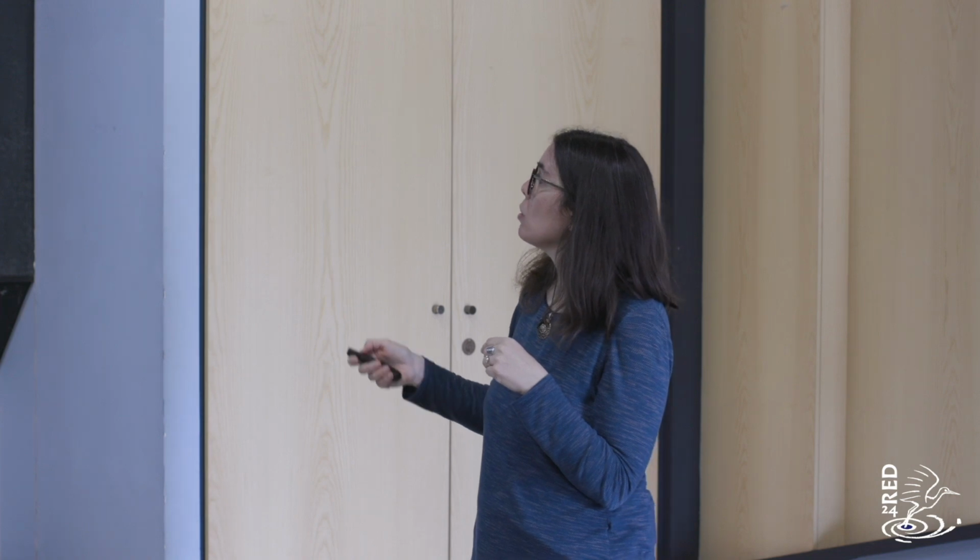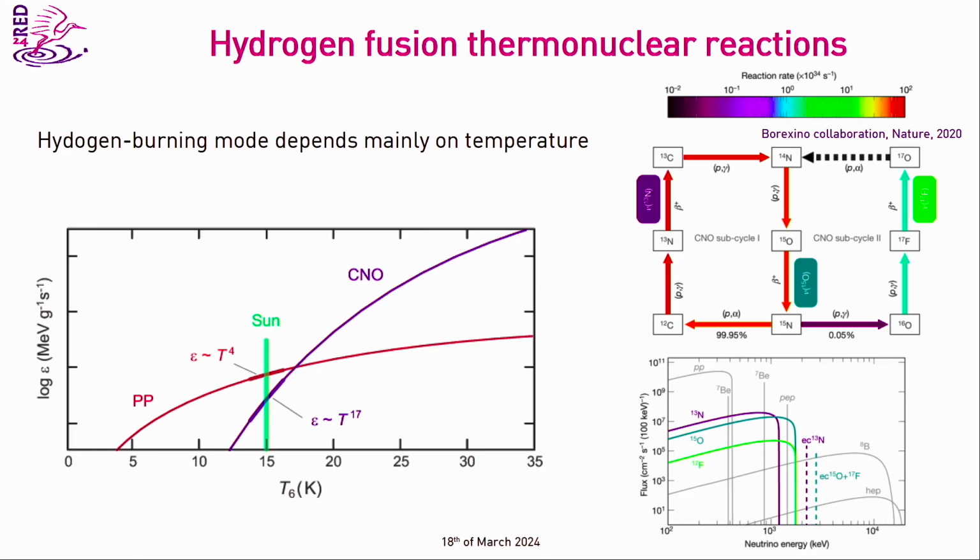And actually, in the sun, this is a paper of 2020 by the Borexino collaboration, published in Nature. They actually identified the neutrinos coming from these reactions, and they were able to measure the energy and the fluxes, and so they were able to say to what amount the CNO cycle contributes to hydrogen fusion inside the sun. Because I told you that inside the sun it is mainly pp chains, but as you understood now, I hope, nuclear reactions are a matter of probability. So there's always a non-null probability, but if it's very low, it won't happen.